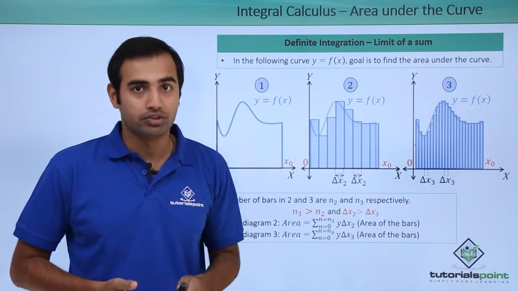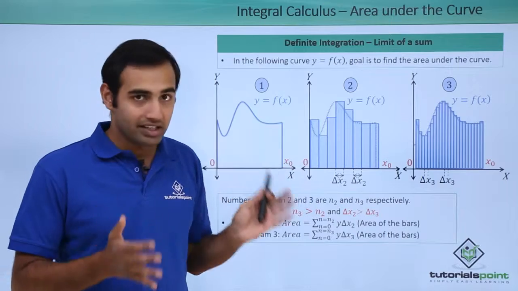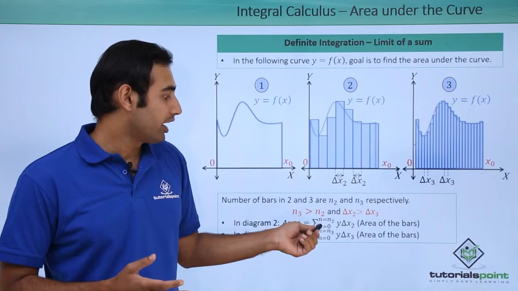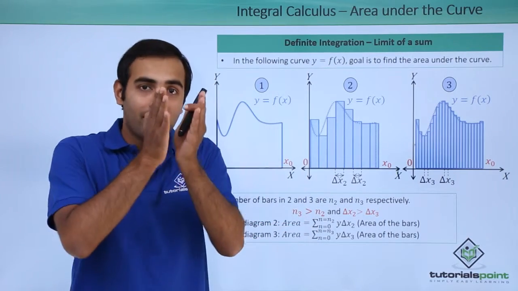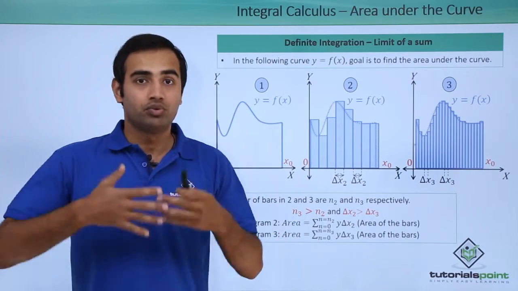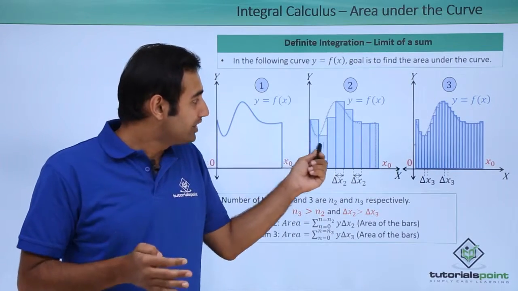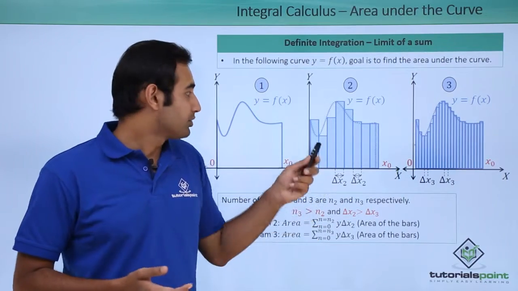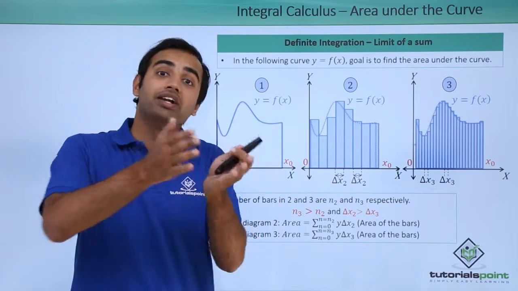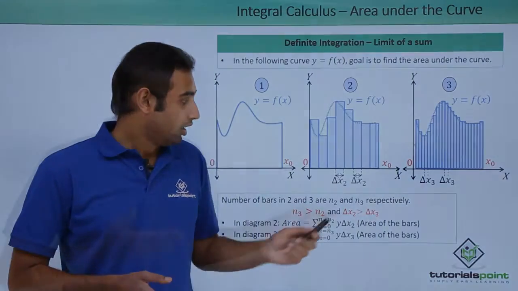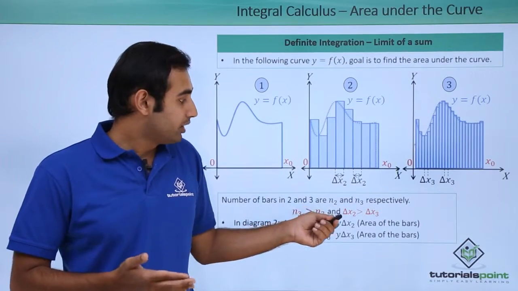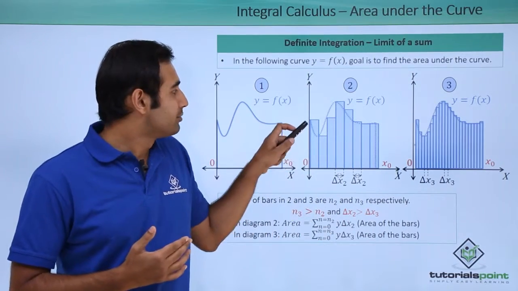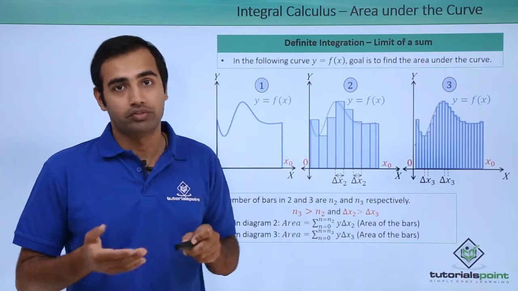Now if I do the mathematics on top of it, I can say that the area I calculate in case of second graph can simply be represented by sigma n varying from 0 to n2, which means I am adding, this is the symbol of summation. So what I am doing is I am summing up all the areas of rectangle where n is equal to 0 to n2, which means I am starting from the first rectangle all the way to n2th number of rectangle. And then I have to apply the formula of area, which simply comes out to be y into delta x2. Now how do I explain this? Y is simply the y coordinate of the highest point of each rectangle.